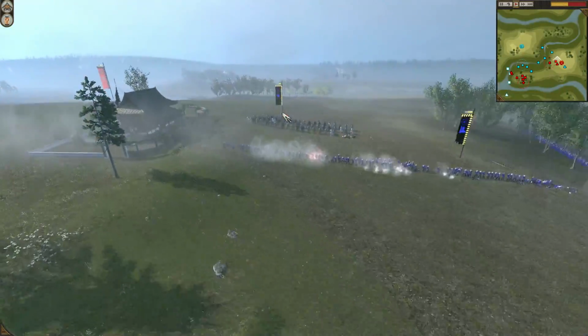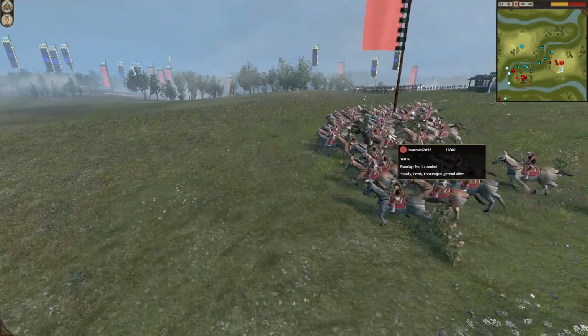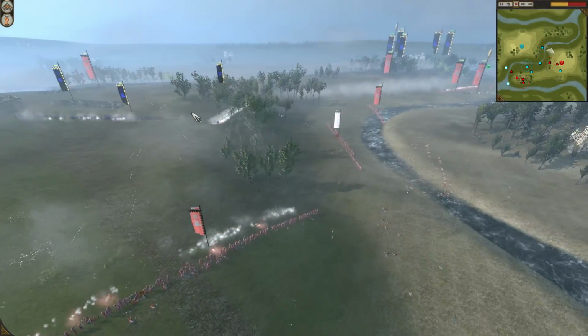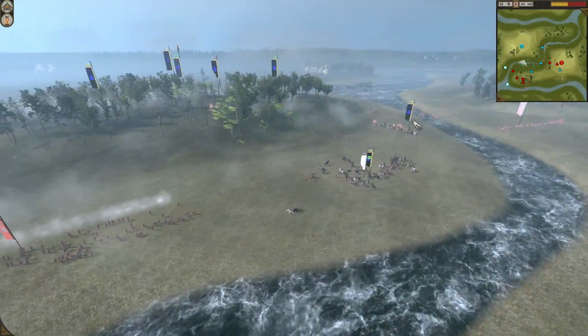Let's see what this cav can do. So if I was the red team player, I would try to focus most of my units over here and try to clear out this flank. Try to divide their forces.